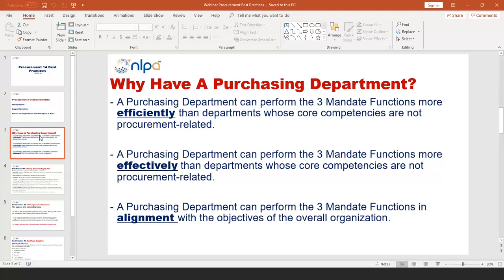It is very important that we are aligned to the objectives of our organizations, the overall corporate mandate or mission or vision, and that we align our organizations. We align with our CEOs, the C-level suite, and the senior executives. I don't know if in your organizations you have a C-level suite for procurement, the chief procurement officer or vice president of procurement, but it's very, very important that we're aligned to the corporate mandate.